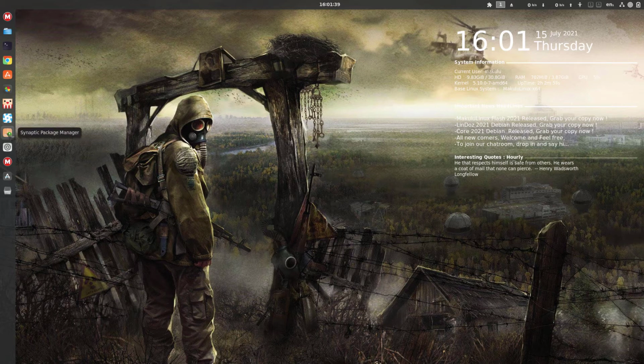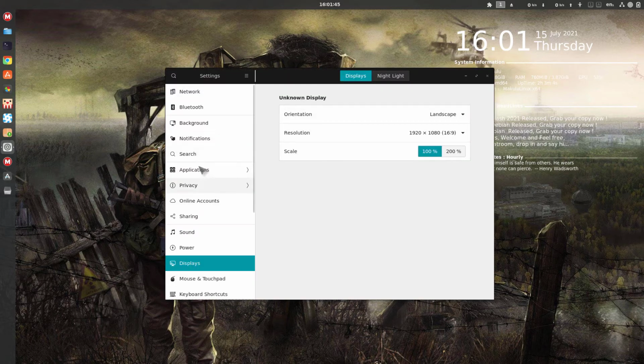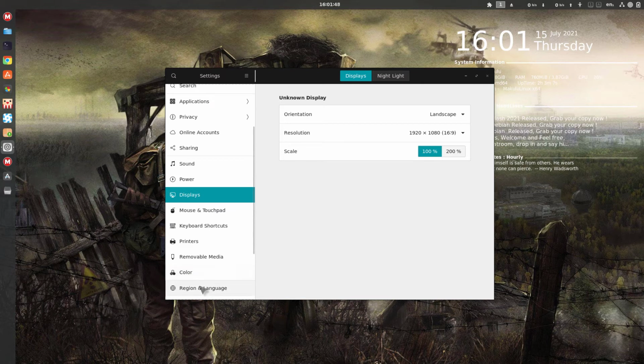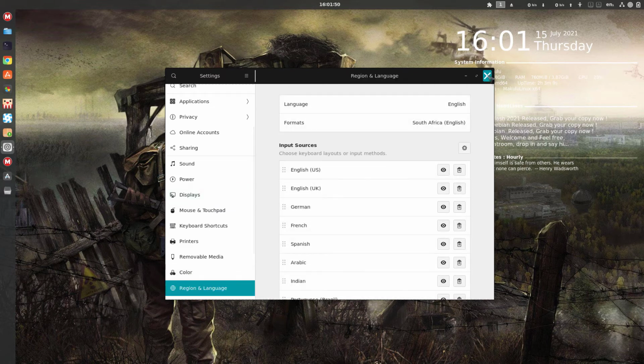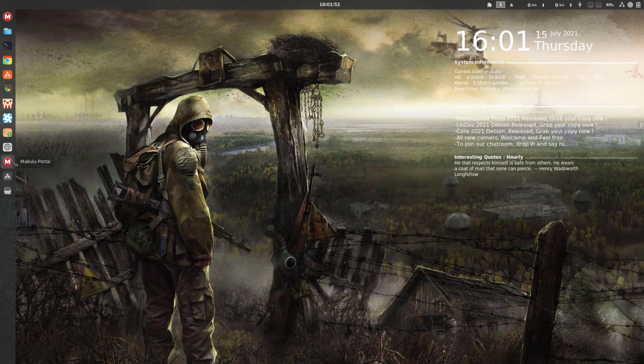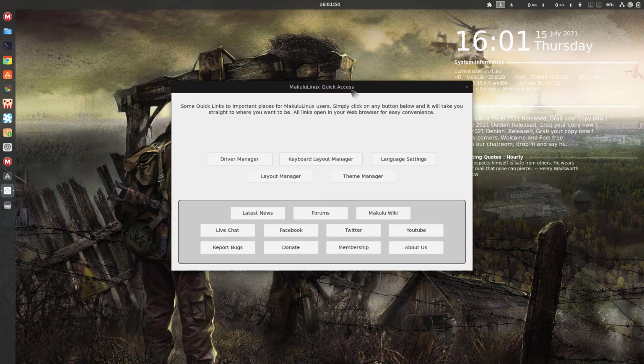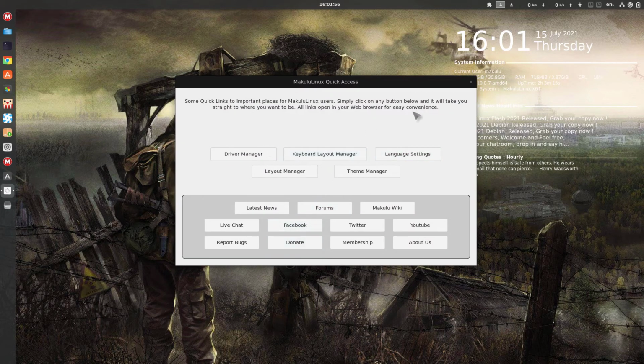You also got Synaptic Package Manager, of course, and you got your settings, the default settings, so you can set your system settings. And then, of course, you've got the Makulu portal, which gives you quick access to certain parts of the OS.